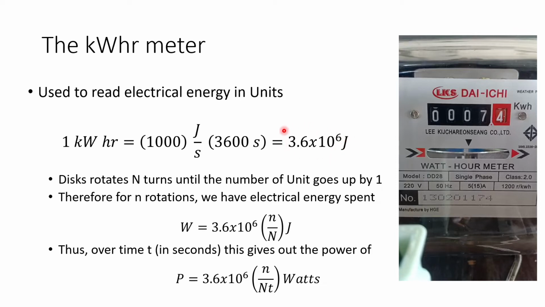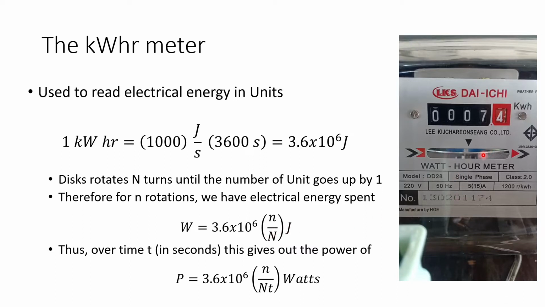This is a lot of energy. So when you use one unit of electrical energy, you need to convert this reading. This is just 1 unit of energy. Again, the disk keeps rotating, as you noticed earlier. The disk rotates, but the number doesn't go up right away, so it needs to rotate several rounds. For example, this one says 1200 rounds per kilowatt hour. That means the big N is the number of turns until the unit number goes up by 1. So 1200 is your capital N here.